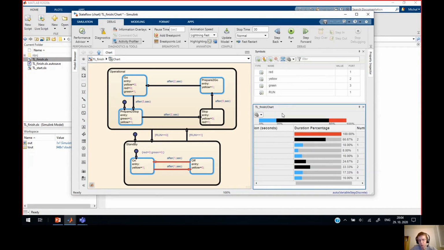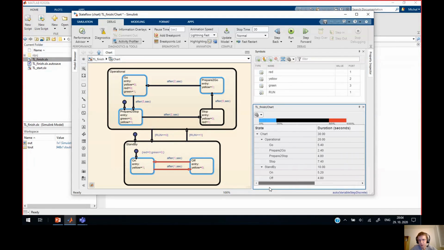The percentage of use, yes. It's normalized. Yes, I think so. Very cool. It's more like Simulink coverage, but in coverage you can do much more. This is just an overview of the states and transitions that I used most. So basically, if you hang in one state, it will probably turn red.